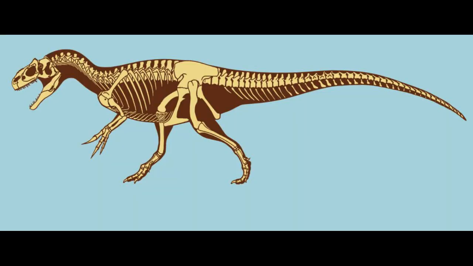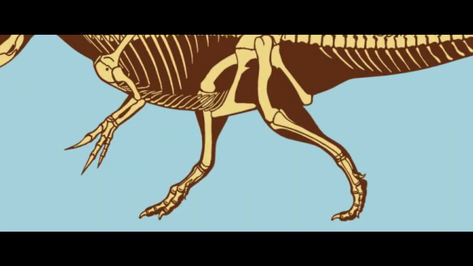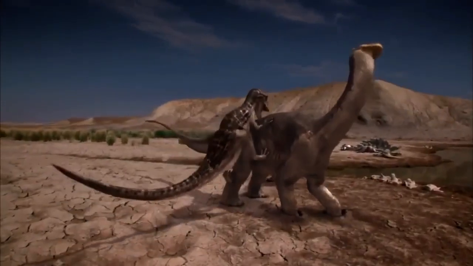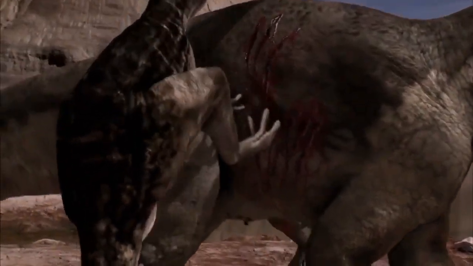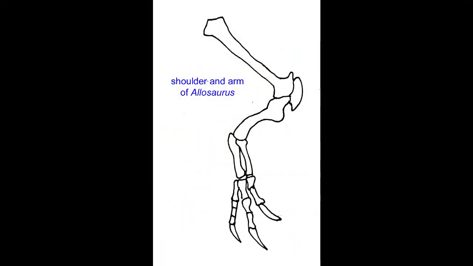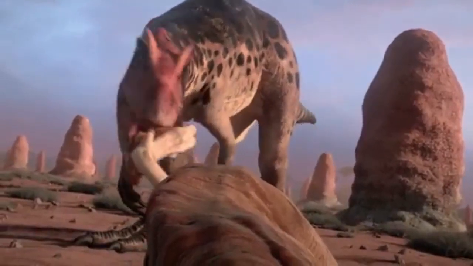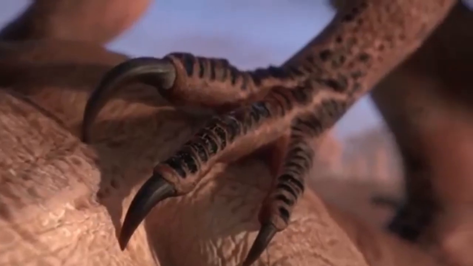The forelimbs of Allosaurus were short in comparison to its hind limbs, only about 35% the length of the hind limbs in an adult. They held 3 fingers tipped with large, strongly curved and pointed claws. These arms were powerful, and the forearms were somewhat shorter than the upper arm. The innermost finger or thumb was the largest and most diverse from the others. These claws were like large meat hooks that could have grabbed and slashed prey.